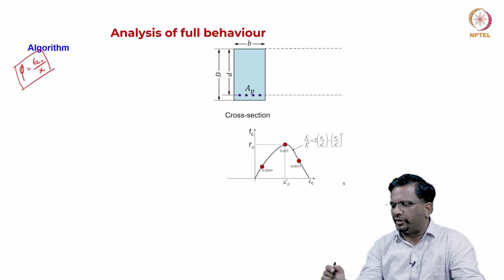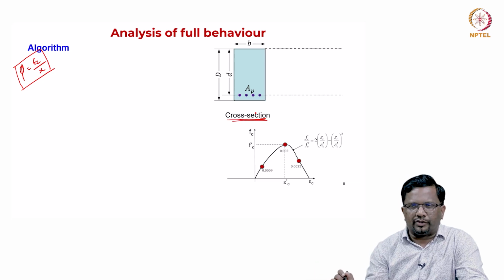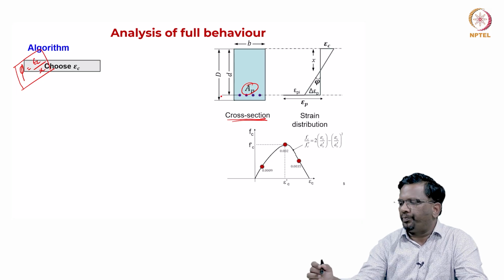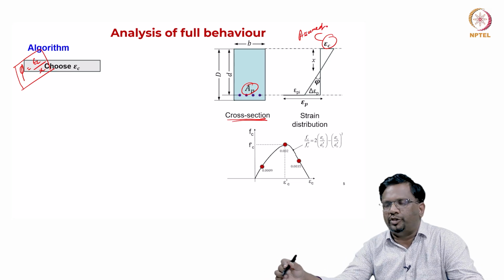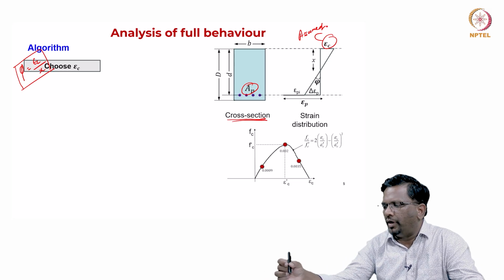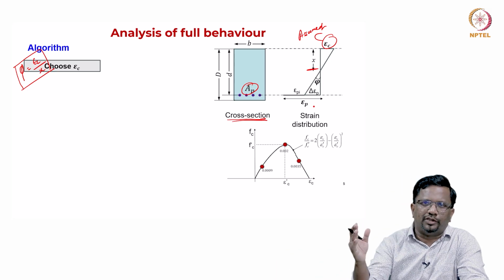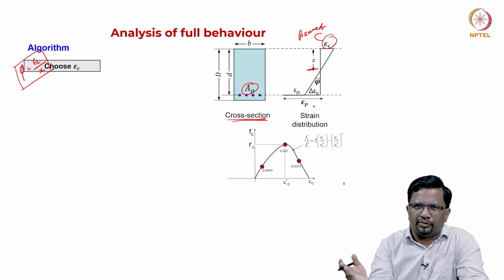So, now let us see from cross section analysis. This is a very simple pre-stress cross section with a pre-stressing steel AP at a distance of d, and you can see here, this is assumed for an assumed value of epsilon c, and x is assumed. So, you know the strain distribution.